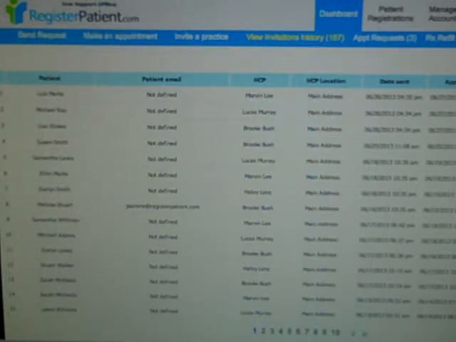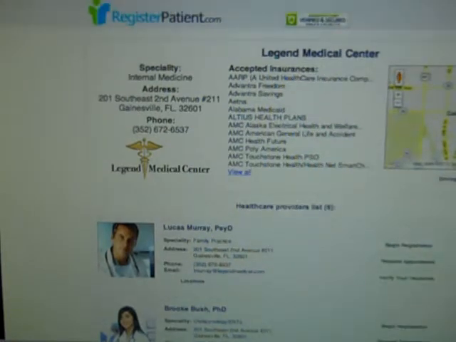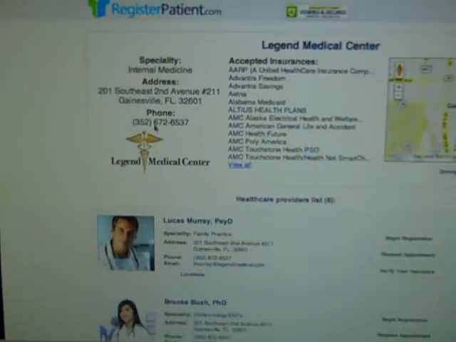A couple of other ways actually to get a patient into the system. Whenever a customer creates an account with us, we automatically create for them a patient portal that looks like this. It'll have the practice information, list of accepted insurances, map of the locations, and the patient can actually choose to view this portal by a list of providers or by a list of locations. And below here, there are different functionalities that the patient can choose from, including the begin registration. And I'll go through some of these other features as we move forward.